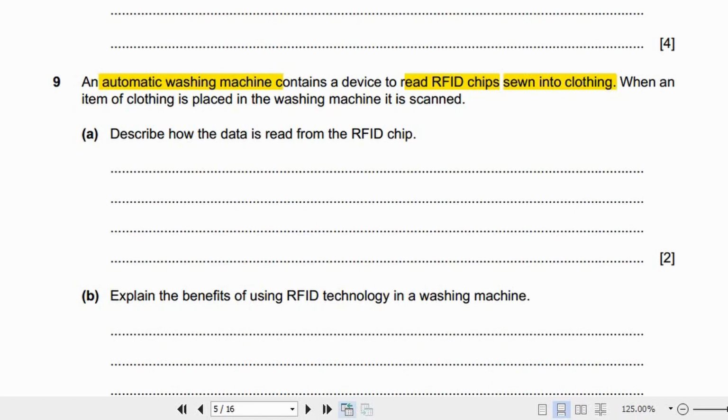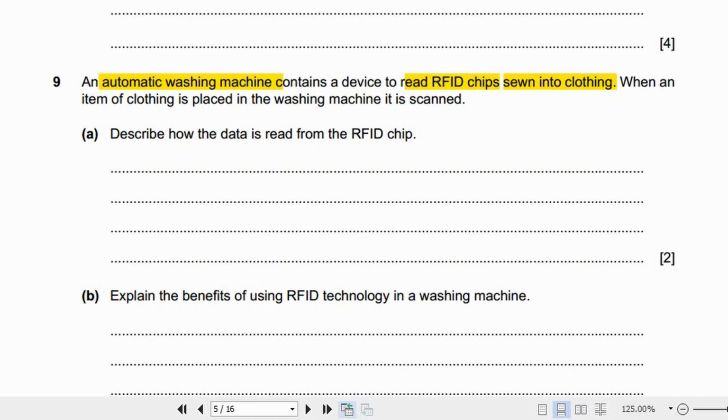Part 9b. Explain the benefit of using RFID technology in the washing machine. So we know the scenario, and now we just need to explain the benefits of using it. First of all, it will help us to wash the material correctly.